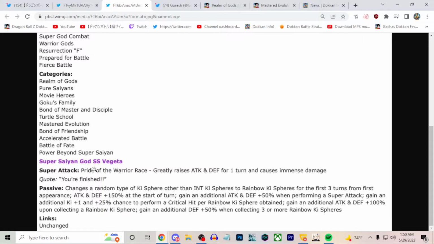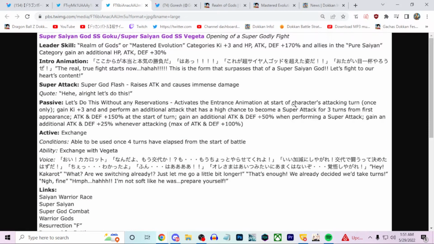Now we have Vegeta. Pride of the Saiyan Warrior Race. He greatly raises attack and defense for one turn, causes immense damage. Pretty good. He can change key spheres of a certain type other than Int to Rainbow for the first 3 turns. From first appearance. Let's read through this whole thing and I'll kind of say why I don't necessarily like that. Like, compared to this, I think this is fine.